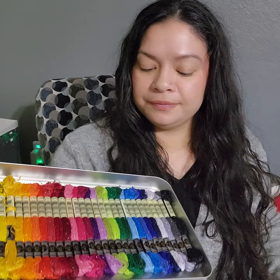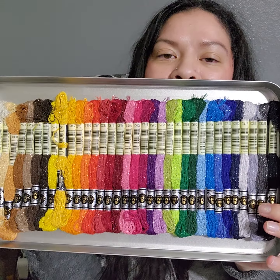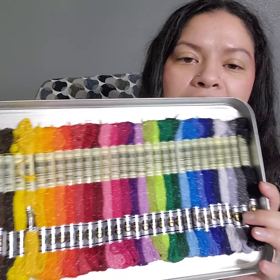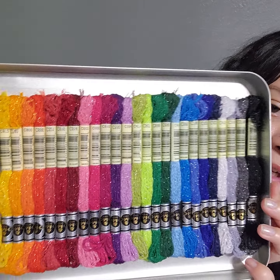Okay, and I have one more thing. I had a gift card from last year that I hadn't used yet, and I ended up ordering this. If you have never seen this before, it's the tin that has every color of a toile from DMC. So you see the DMC logo right here. It did come a little dented, but that's fine because it's not about the outside, it's about the inside. If you order this, it comes with foam inside of it. And voila! Pretty. And here you can totally see that the camera is picking up the shiny.